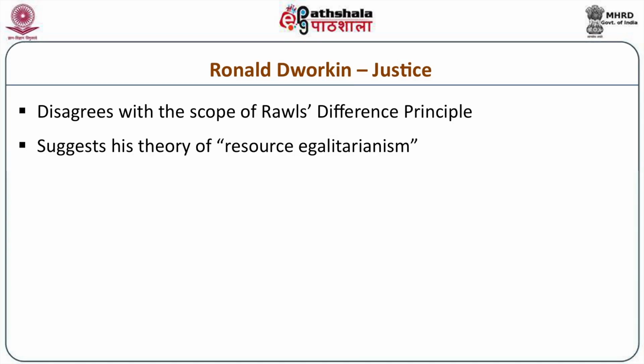So Dworkin learned a great deal from Rawls, but the lexical ordering of liberty over equality is something that bothers Dworkin as an egalitarian. The kind of theory that Dworkin proposes has come to be known as luck egalitarian. He referred to it as resource egalitarianism, but in the literature overall, considering that Dworkin is as influential as Rawls, many people refer to the position or the ideas generated out of Dworkin's work as luck egalitarianism. Now, what does this mean?